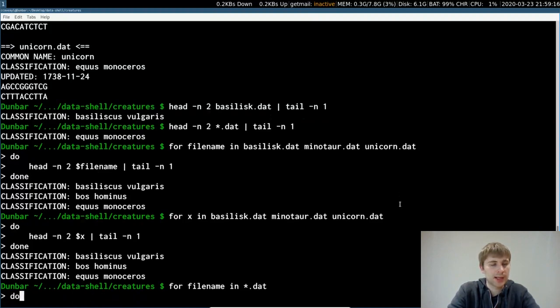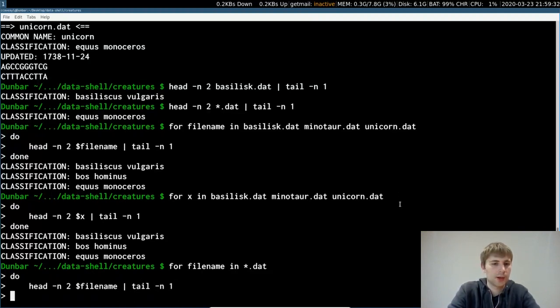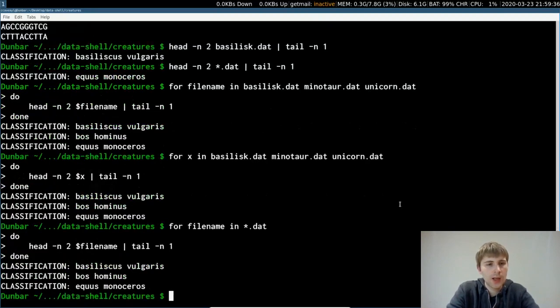The do keyword is next, a few spaces of indentation, and then head -n 2 $filename, pipe that into tail -n 1 with the done keyword to finish. Hit return and that executes just fine.